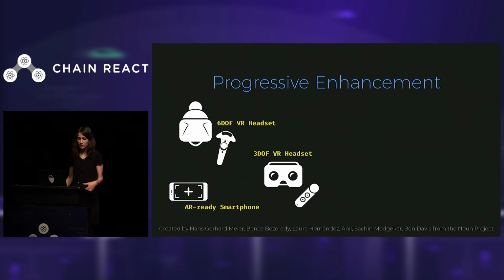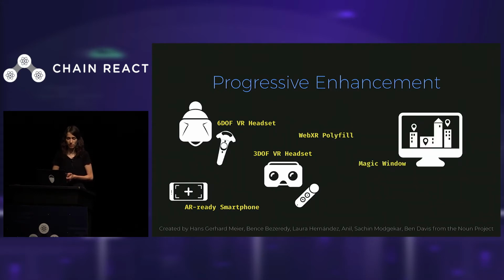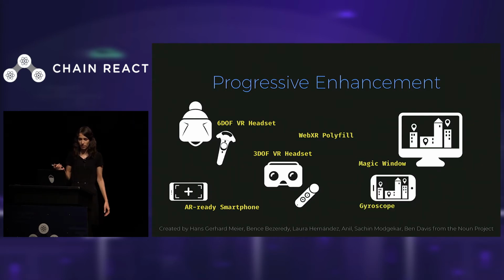I think we should start by making the experience work on devices with fewer capabilities and features too, and then improve step by step by using progressive enhancement. With the WebXR polyfill, we can make the code run in browsers with no WebXR support, and we can use the magic window technique to support hardware on which stereoscopic rendering makes no sense, for example, on desktop computers, or on smartphones without any VR headset attached. And in the rare cases where no 3D works at all, we could just render a static site or image or video.